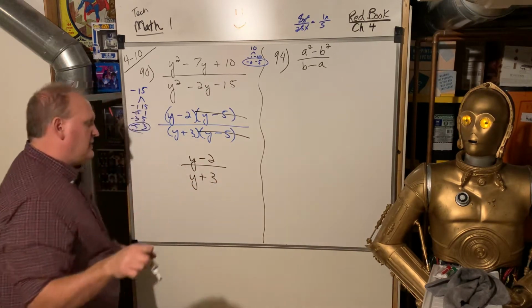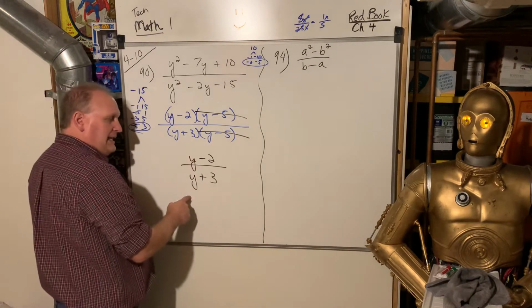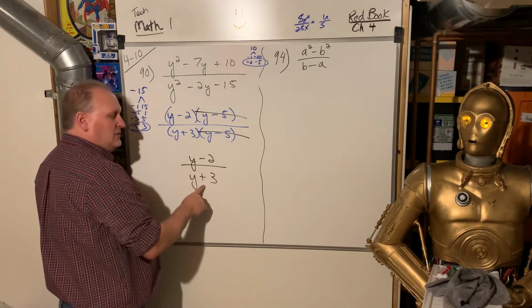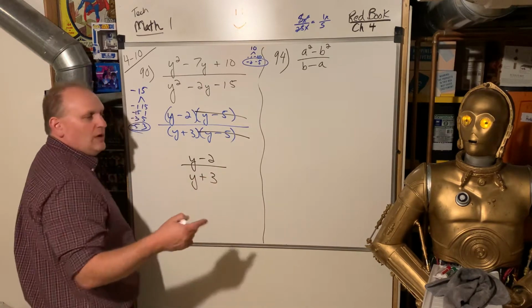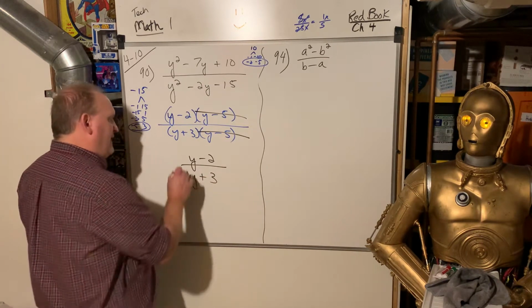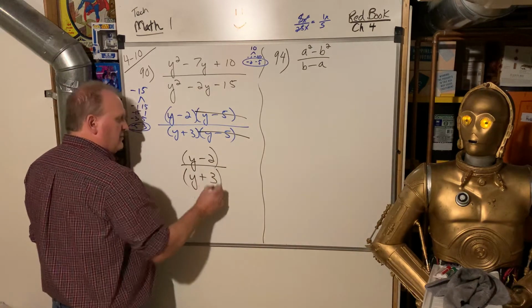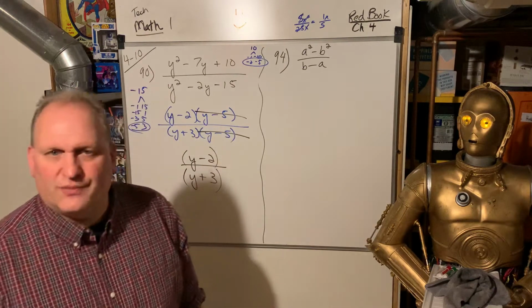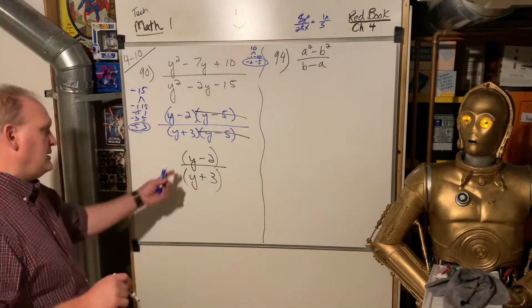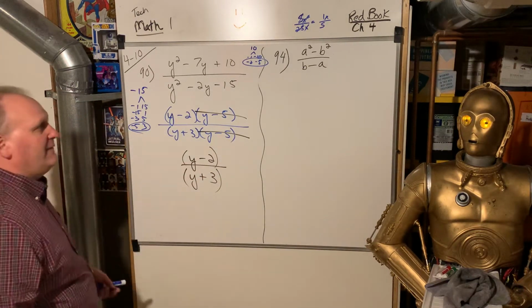Now, don't do anything silly like try to cancel those y's. It's being added and subtracted. You can only cancel it if it's the exact same binomial on top and bottom. What you might want to do to remind yourself of that little fact is keep the parentheses on it, and then you think of it as a binomial instead of two little individual pieces. All right? Or that's not required, but you can have it if you want.